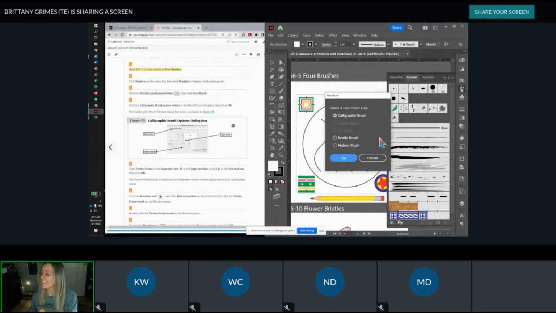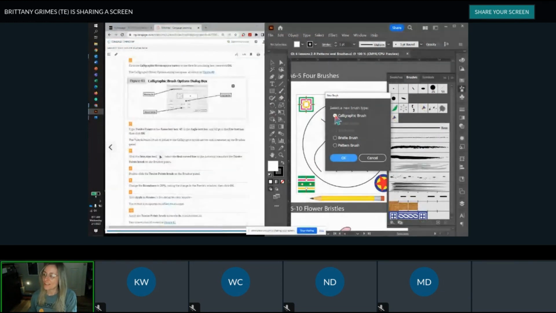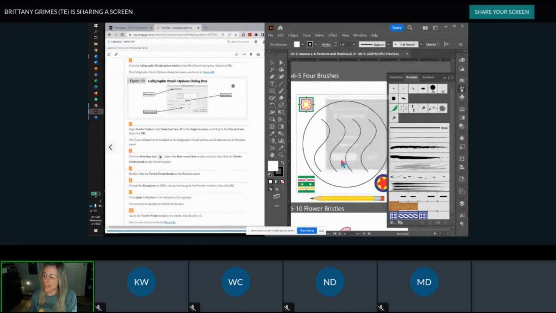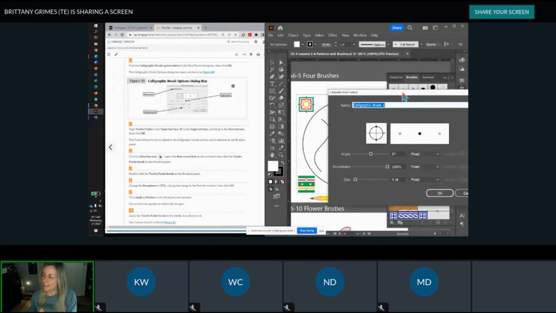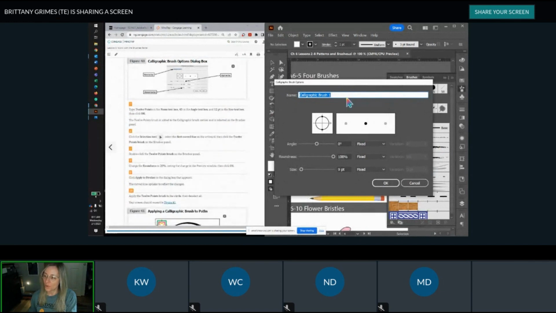It's this word. I could say calligraphy, I just can't say it when there's a C on the end. So we're going to click that and then OK. And we get another box here, and we're going to rename this brush 12 points.